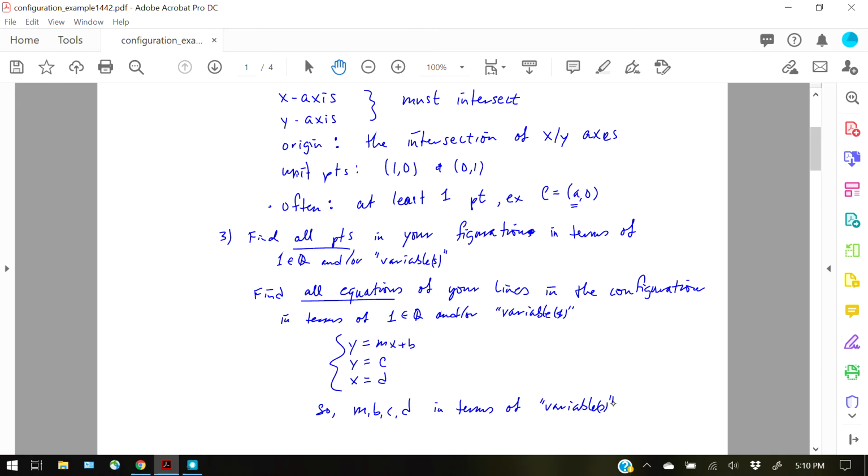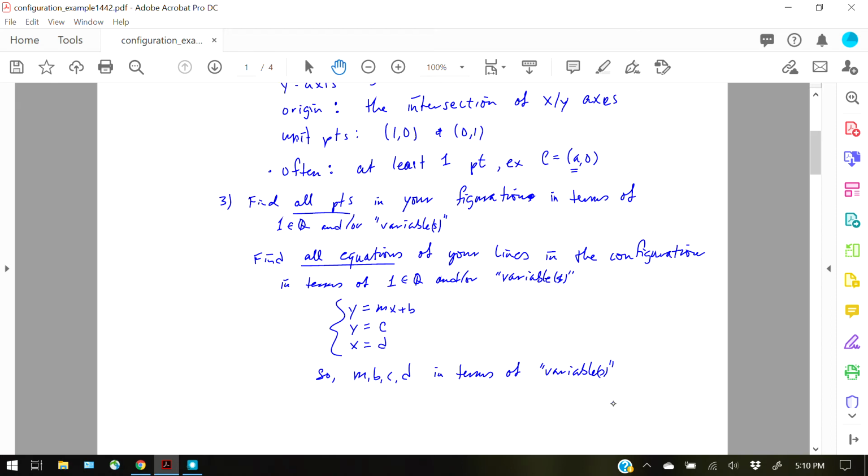Okay. Now, last thing that you do with the configuration is figure out what in the world you were supposed to do. So answer whatever question was asked. In this course, most of the things that we're going to be looking at is answering the question, when does this configuration exist? What type of field do you have to have? What elements do you have to have in your field in order for your configuration to exist? But you can have lots of other things that you do deal with as well. Okay, so remember that's the strategy in terms of what we're going to deal with when we deal with configurations.